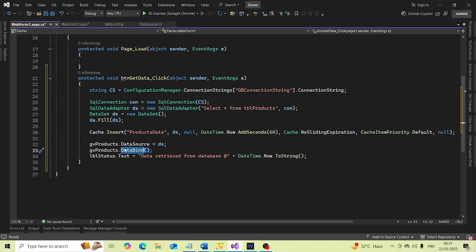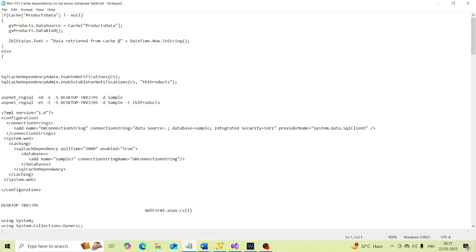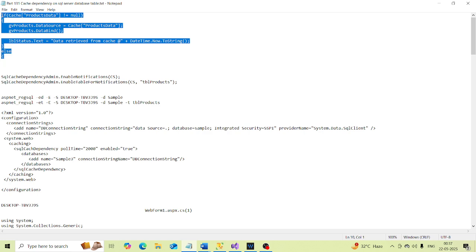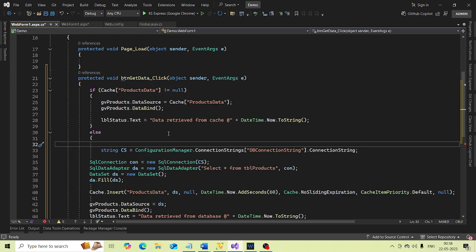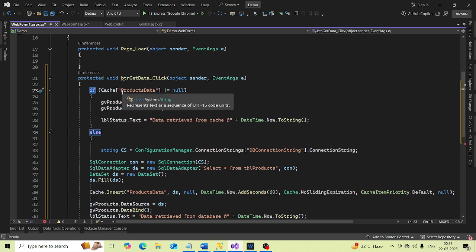Just to speed things up, I have that coded already. So let me copy that from Notepad and paste it here. If you look at this code, what we are doing is checking whether the cache has products data.